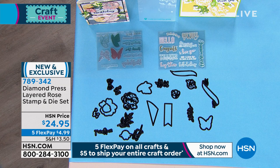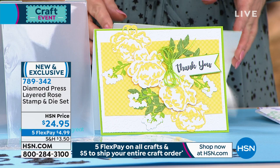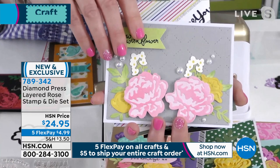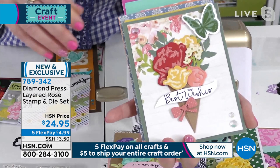Brand new, save for this hour. You will not see this on again throughout the day. The quantities are just not there. We just don't have the amount we would like. But you know, the flowers never go out of style. And I know that anybody shopping, anybody that's being very picky about what they buy today, because it's January, we've shopped a lot. Maybe you're buying very specifically. This is something that you will love and enjoy for years and years.